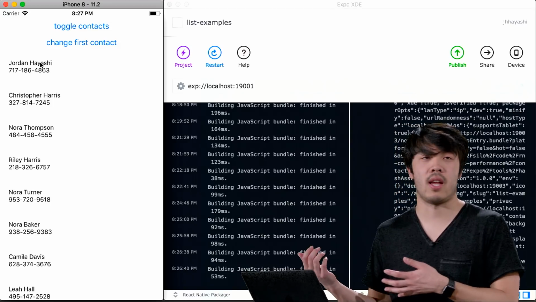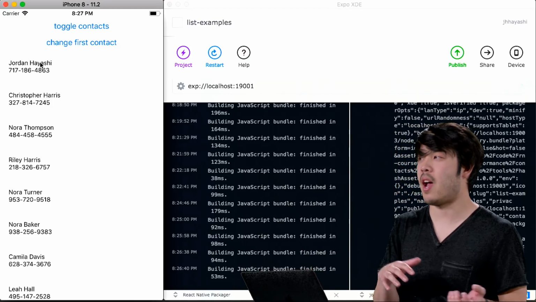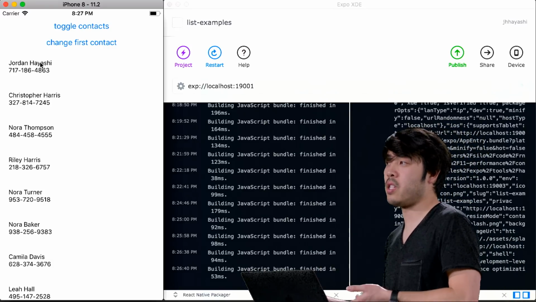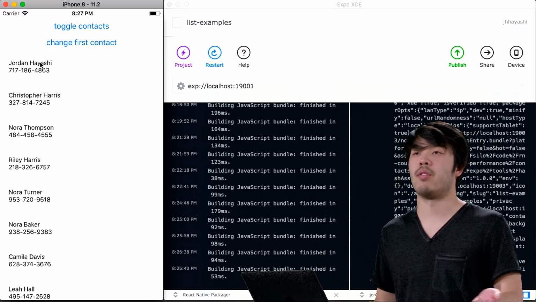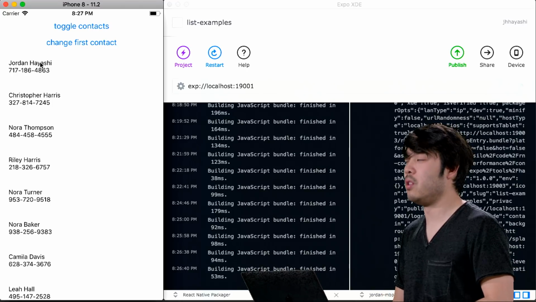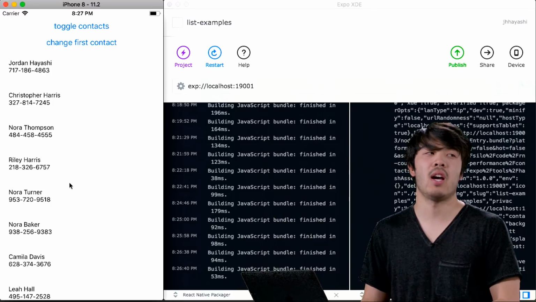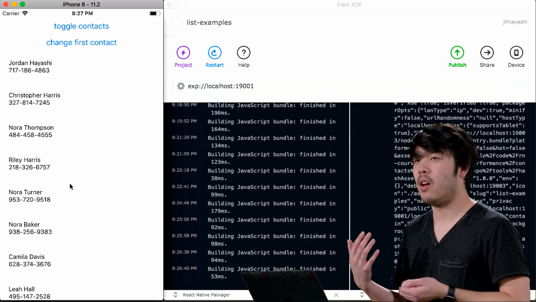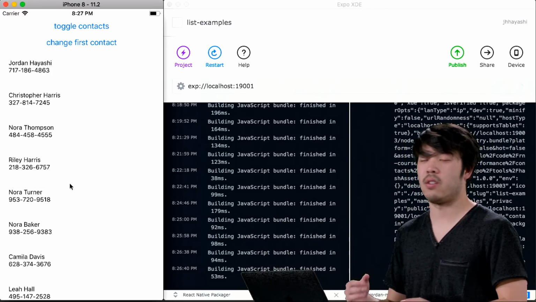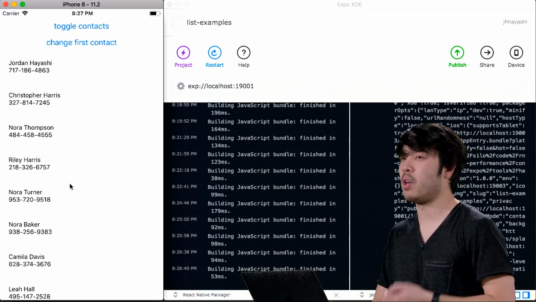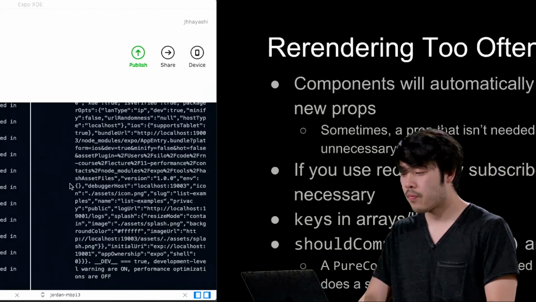And then the next one, it says, all right, is my name the same as it used to be? Yeah, it is. Is my phone number the same as it used to be? Yes, it is. So now I don't need to re-render at all. Now I only need to just pass. And so it does have to do 5,000 equality checks, one for each row. But the simple equality check there is much faster than re-rendering the component.